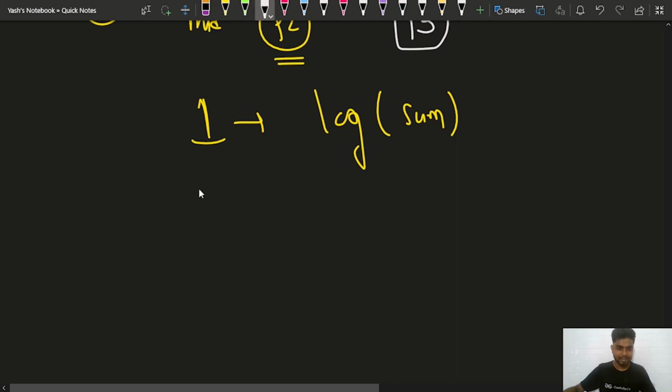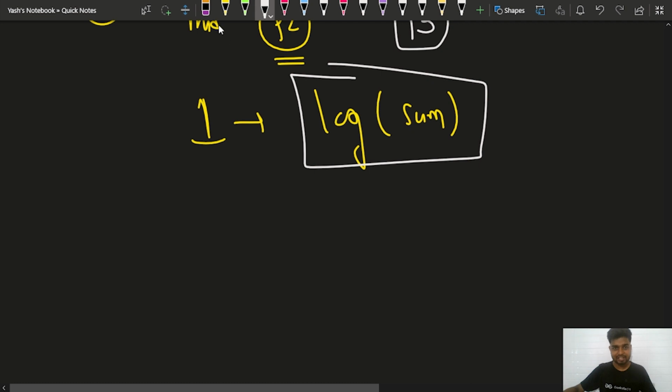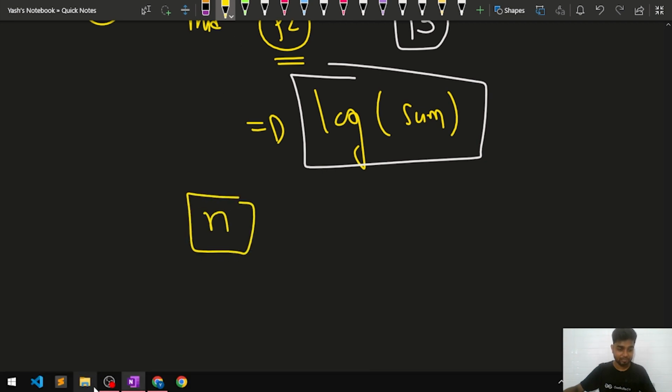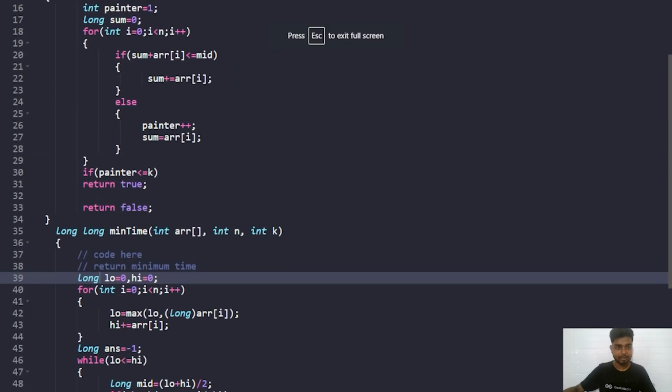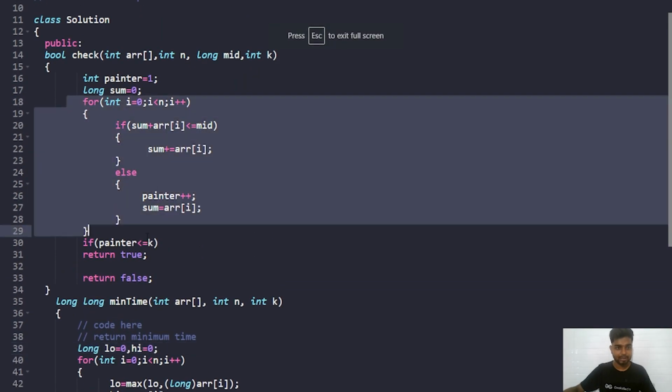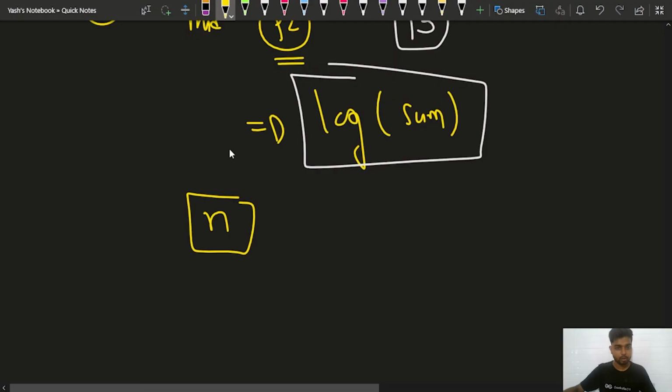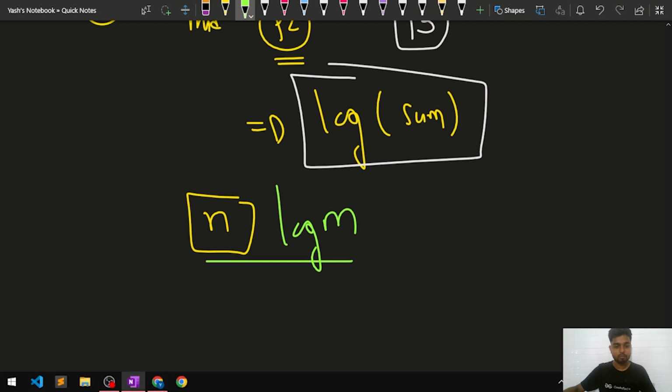And if we apply it one time, but we are applying it every time. If we do the normal binary search, it takes log n time. But we have n different indexes, and in the check function we are iterating again and again, n number of times, over the array for a particular bit. So that means n log m will be the time complexity of our code.